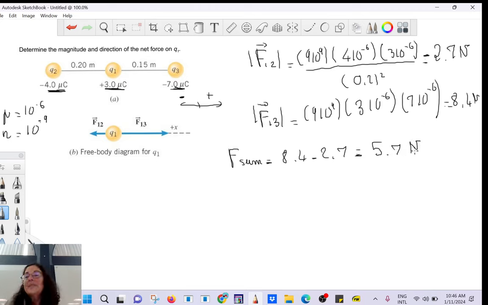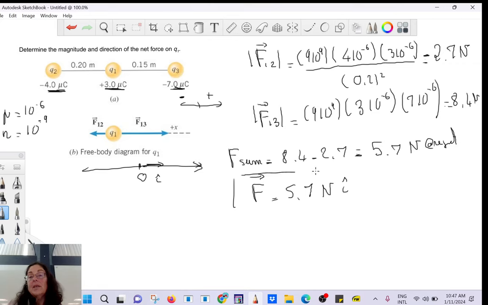Key 90. Newton. Okay? At right. So if you want to make it professional, because you are in calculus-based, remember we have a unit vector. We can call that i hat. Okay, so the magnitude is just 1. Show you that direction here. So we can say that the force is a vector. How much? 5.7. Of what? Newton. Which way? i hat or x hat. Are we good?